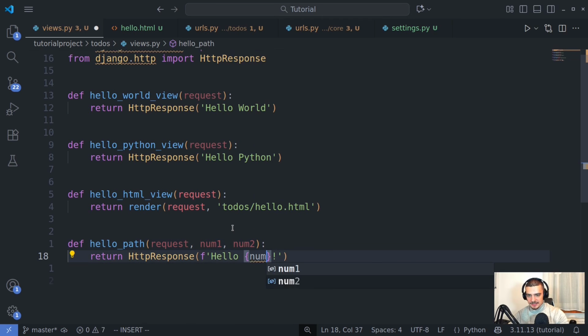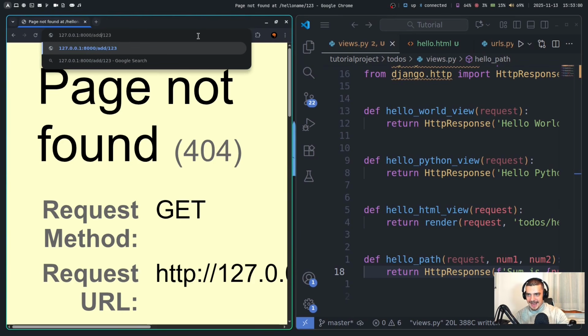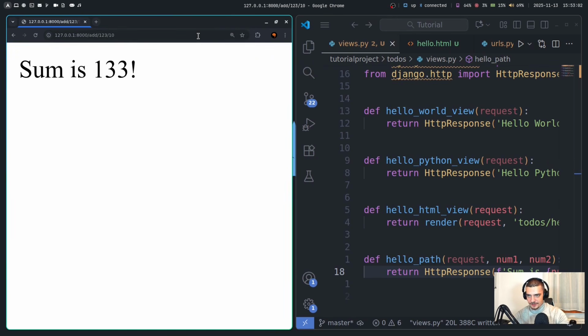Then I could do something like returning number1 plus number2 to get the sum. And I can say the sum is number1 plus number2. Then of course this works. So if I get add/123/10, for example, I get 133 because 123 plus 10 is 133. That's fine.